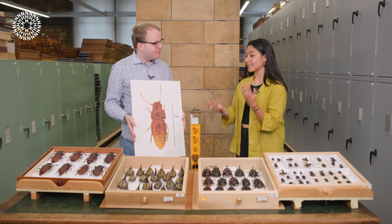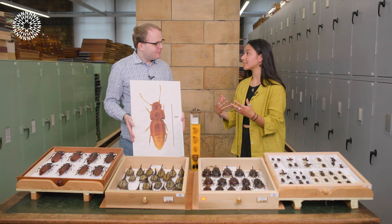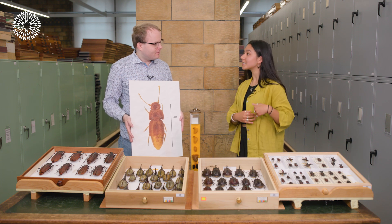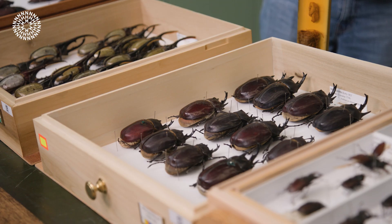Oxygen accessibility is a massive limiting factor for how big an insect can get. Insects have holes inside their body called spiracles, and this is how oxygen enters the body — it's largely to do with diffusion. For small insects this is much easier, because the oxygen is able to flow around their body more easily just by the way they move. With larger insects, they have to actively pump their abdominal muscles to get the oxygen to flow around their body. They don't have lungs like us — we have a very different respiratory system to insects.